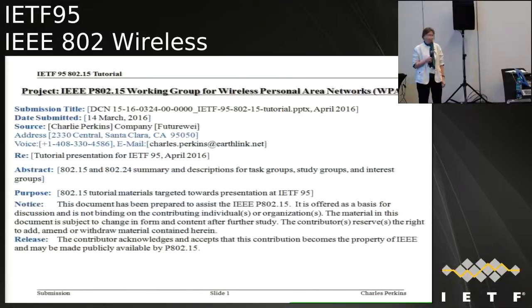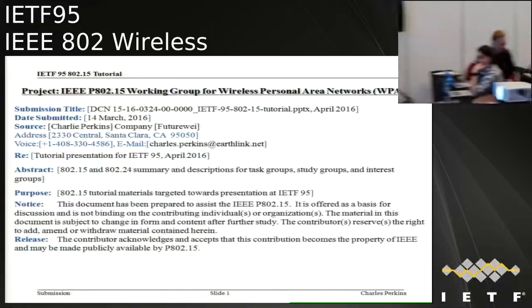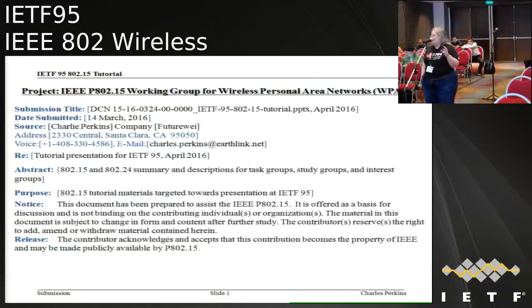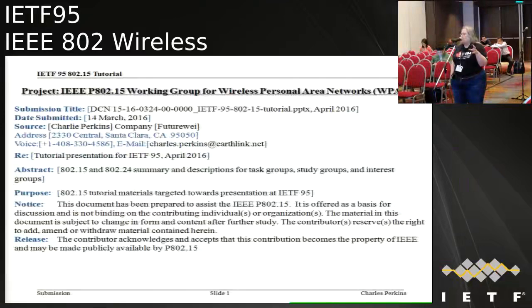Okay. I just wanted to add something that was said during the tutorial, which a couple of times both people said that all the IEEE 802 documents are publicly available, and that is basically true for all the stuff that goes into the process, all of the presentations, all of the proposals, all that is public. What isn't public, because it's IEEE process rules, is our drafts. Our drafts are kept behind a password.